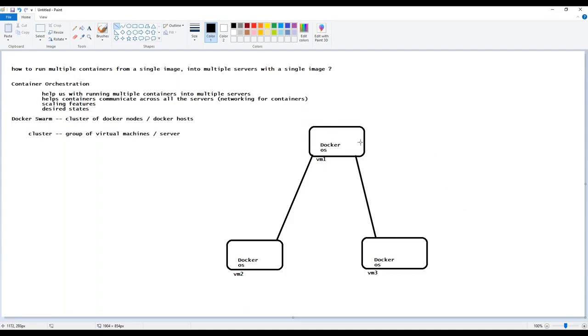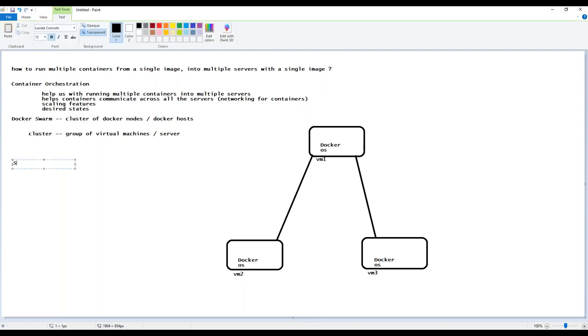In order to prepare a Docker Swarm cluster, a container orchestration solution, in a swarm we have at least one manager node, and you will have n number of worker nodes.